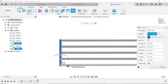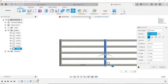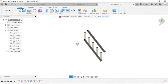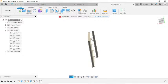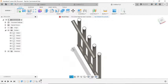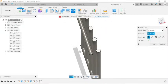Are we? No, that's how I make the other gates, 120 millimeters, because 60 would be to there, which would give it a center one, which we will do, but the center one always has to be thinner. So we are actually going to go 120 millimeters, which will bring it out here. So that is our gate shape, as you can see. So that is all joined. That is not joined together for some reason. Why hasn't that aligned? That's not a problem. We can just move that across very quickly.